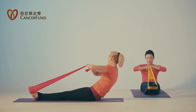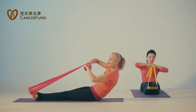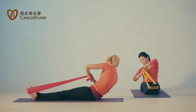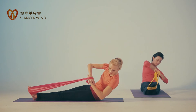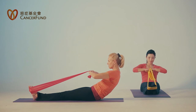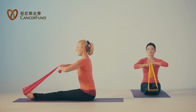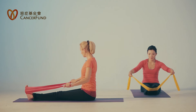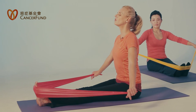Find the position which is good for you. You don't need to go as low as I do. You can go a little bit higher. Find the comfortable distance. Stop in the center and then slowly come back. Widen your arms. Each arm hold one end.